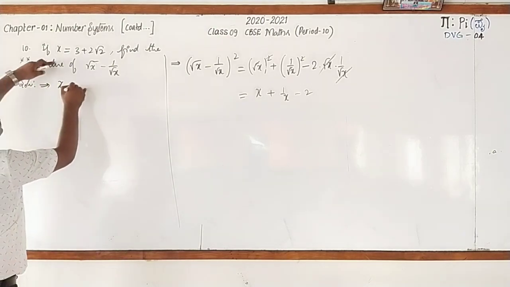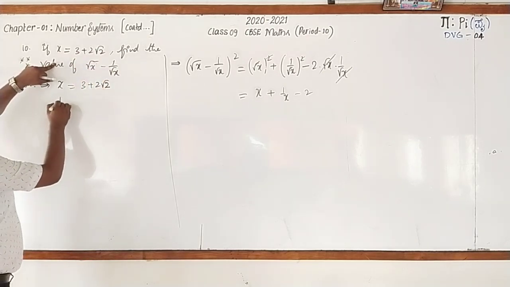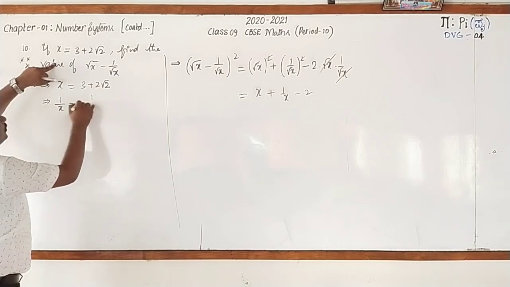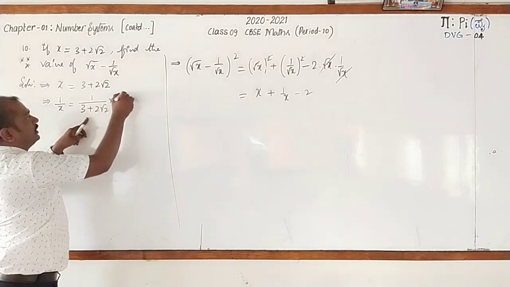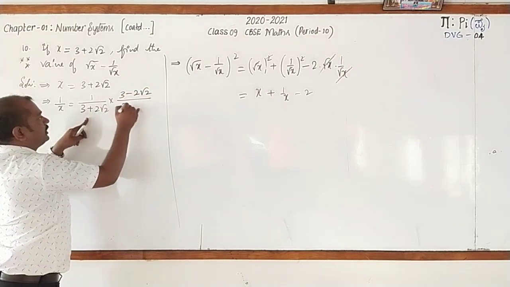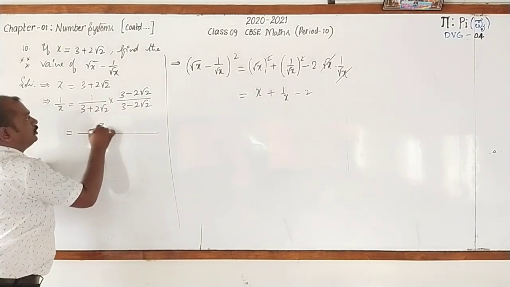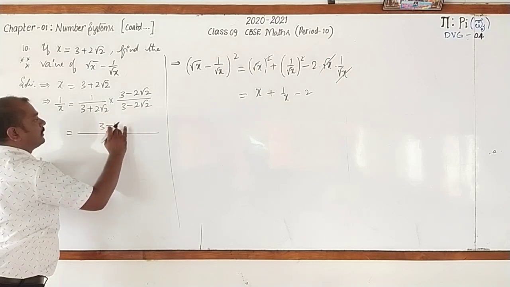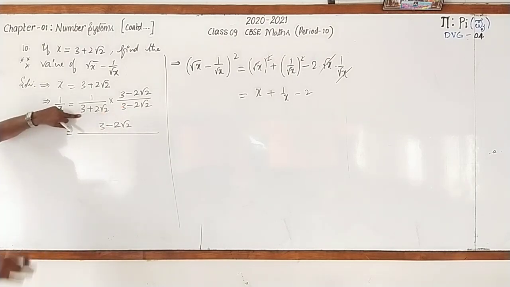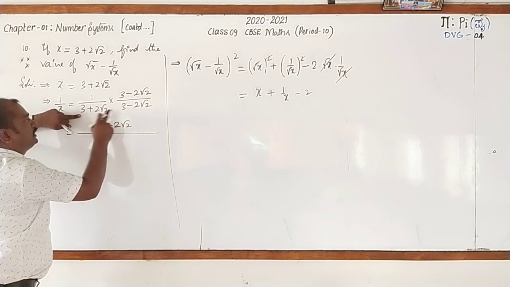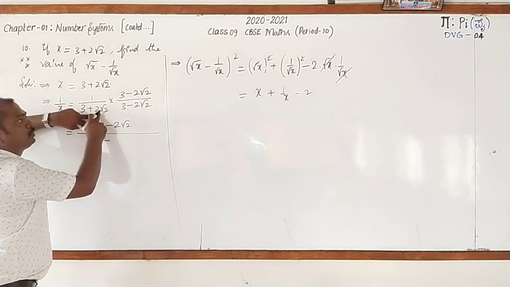Observe this. X equal to 3 plus 2 root 2. Then 1 by x is equal to 1 by 3 plus 2 root 2. In the denominator, you can take the conjugate, 3 minus 2 root 2 by 3 minus 2 root 2. This is equal to, observe, numerator as it is 3 minus 2 root 2. Denominator is of the form a plus b into a minus b. Apply the identity directly, a square minus b square. A square, 3 square is 9, minus b square, 2 root 2 whole square.